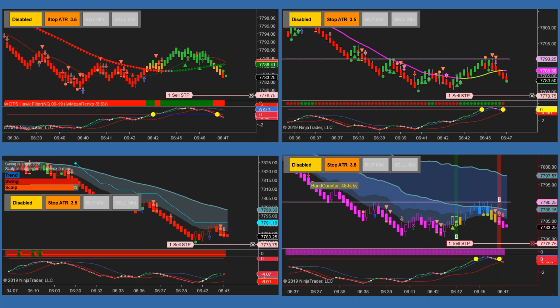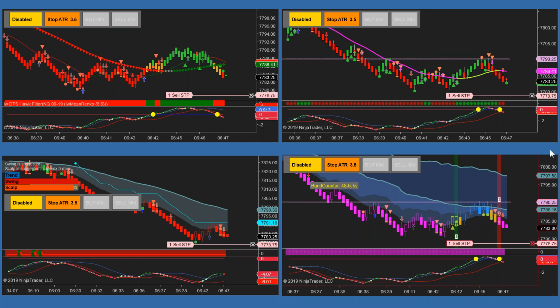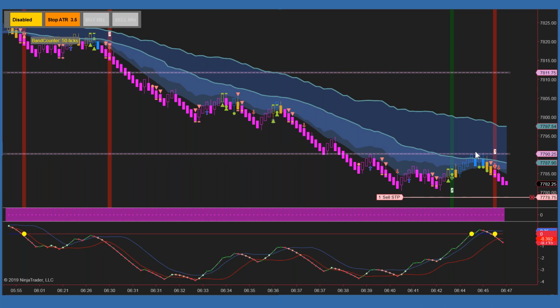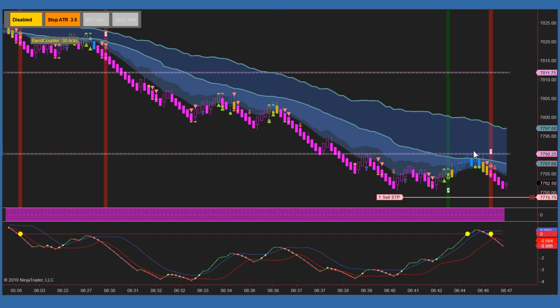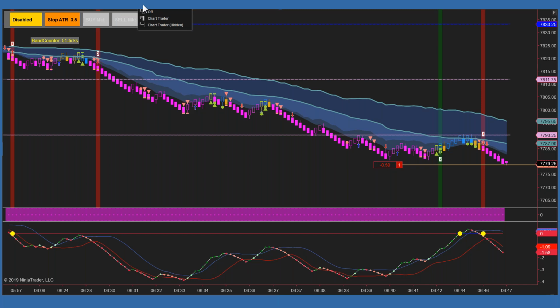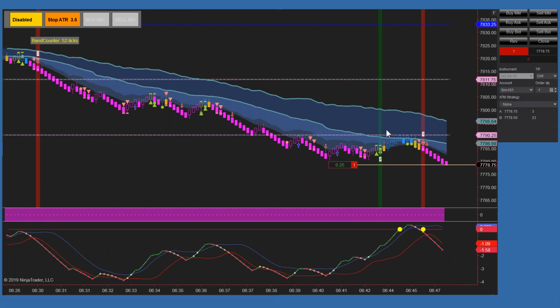All right, now for those of you who are more aggressive traders, chomping at the bit traders, you can see that we have a little bit of a sideways range going on now, and you could place a sell order below here. The idea being, if the trend does not continue higher, oh, all right, there we go. Well, the trend's continuing lower, so let's get a couple. First thing we need is our stop loss order. So let's get our stop loss order in play. And we got filled at 78.75. So let's see if we can't get our 5 points out of this.